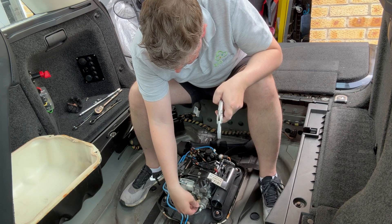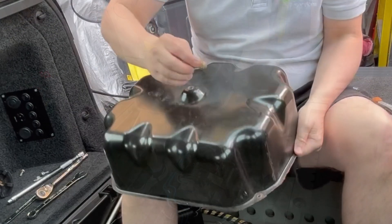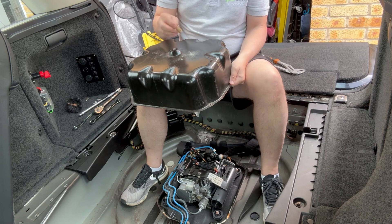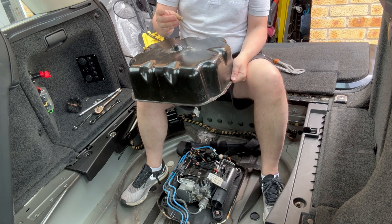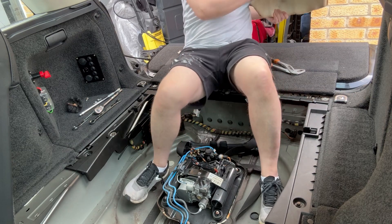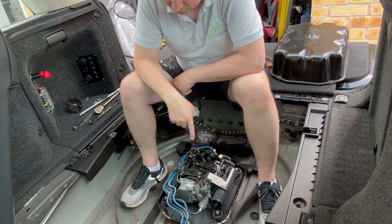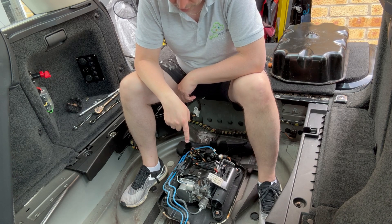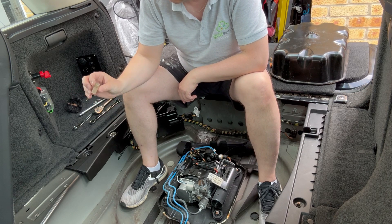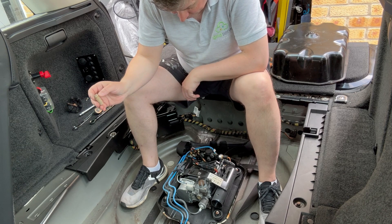The threads are caked in dust. Look at that - absolutely full of it. That is likely to be what's causing the purge valve to not purge properly. So what I'm going to do is start the car up and let the car purge and blow out any crap that's in there. It might be a bit noisy. And then I'm going to tidy this thing up, clean it out, probably with a compressor, and then refit it. That should be the end of the problems.